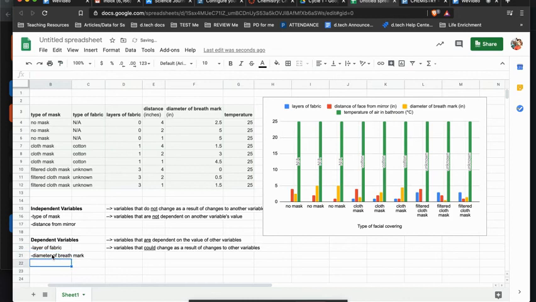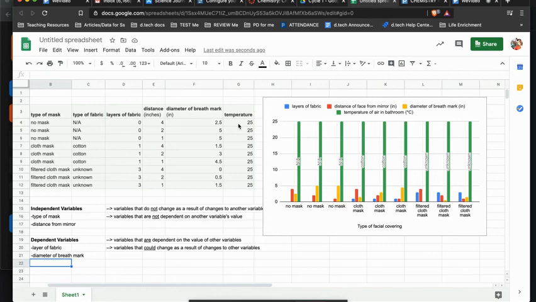Okay. And then the temperature in the bathroom, is that an independent variable or a dependent variable? Do you have control over the temperature of the bathroom? I mean, sort of, right? If you wanted to change the temperature of the bathroom, you could probably run the shower for a little bit, and it would make the bathroom a little bit warmer.